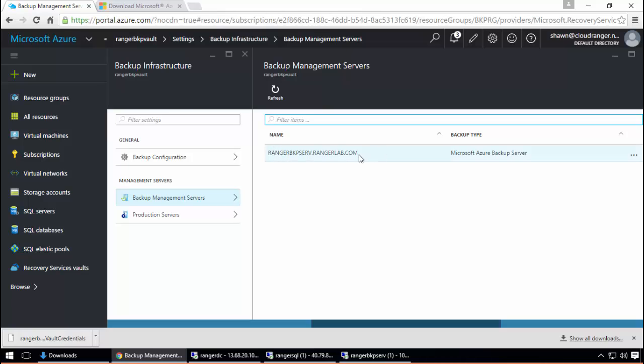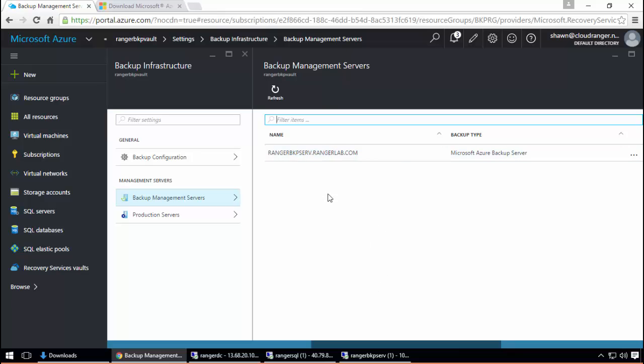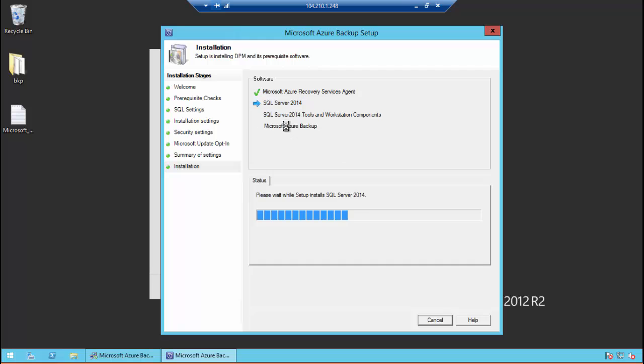So it basically shows that this backup management server or Azure Backup Server has been registered with the vault. So I like coming over here quickly after that step and see if it is here or not. So it looks like it has been registered. So we'll pause the video and come back because this might take a little bit of time to set up the SQL and do its thing in the back end. So I'll be back when it starts the Microsoft Azure Backup setup.